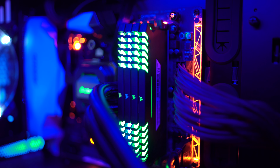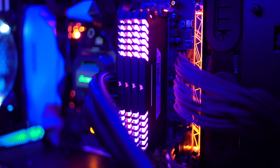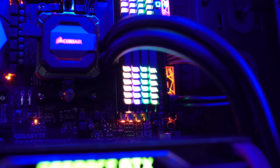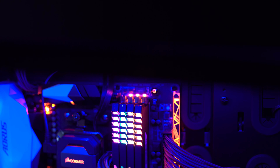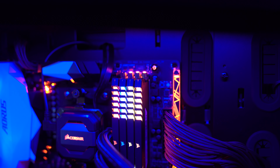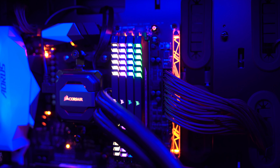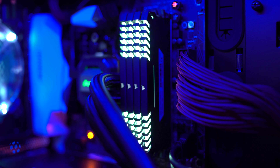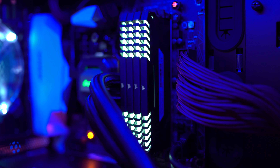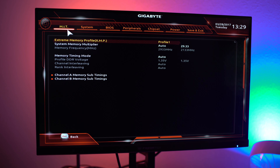Now, this is one part where I know some of you will freak out — but you do not have to put this memory in your system. You can get cheaper memory out there. We're talking about the Corsair Vengeance RGB LED, a 32GB kit featuring four 8GB sticks of DDR4 at 3000MHz. Best of all, this memory is completely RGB. It features an XMP-style profile just like old Intel systems, and it looks absolutely badass.